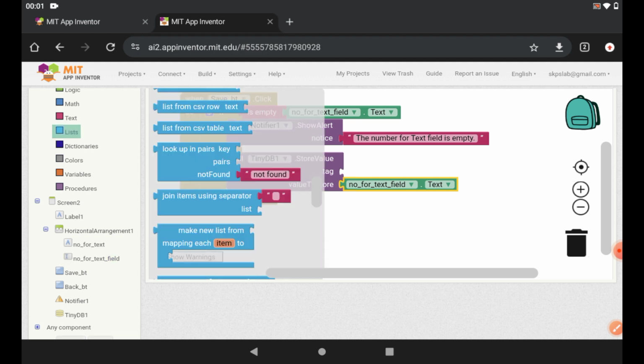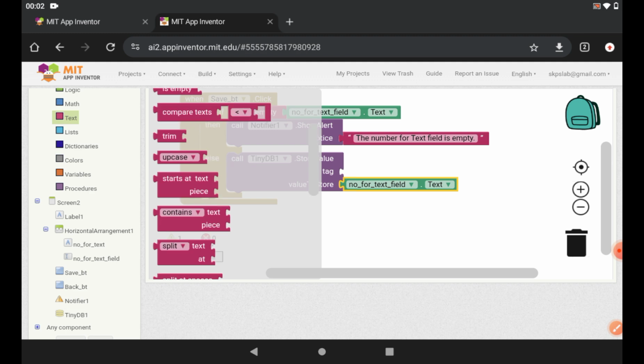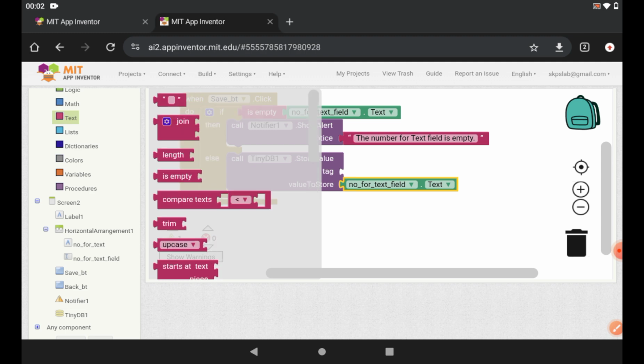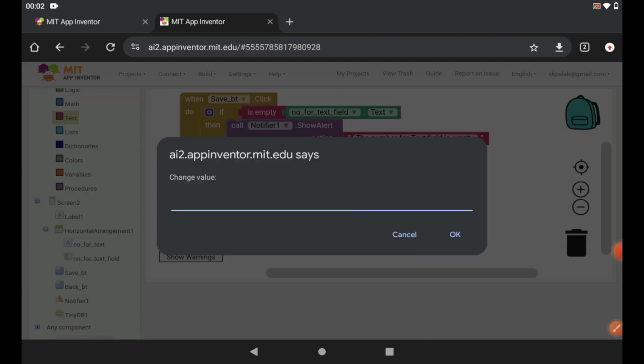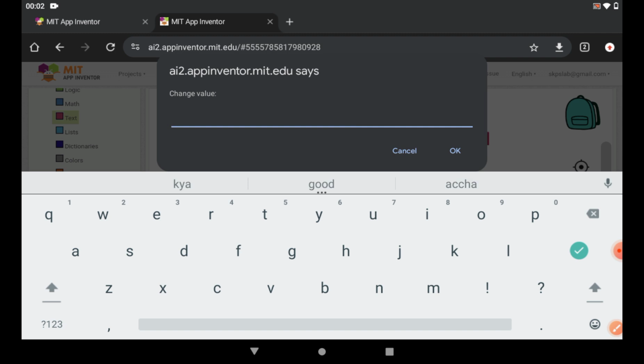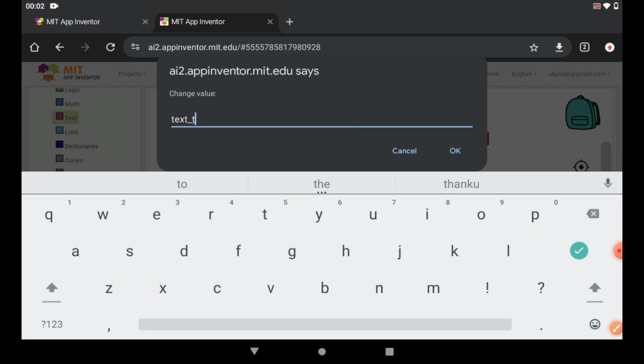Click on text, drag the text box, click on the text box, and type text_2.